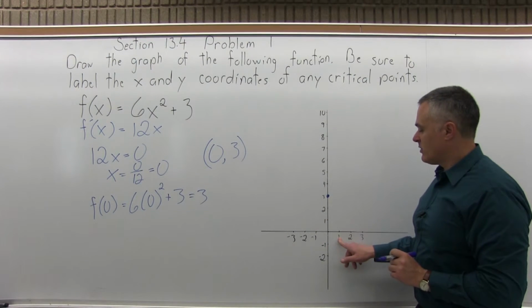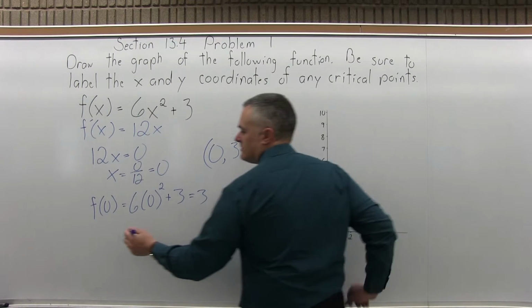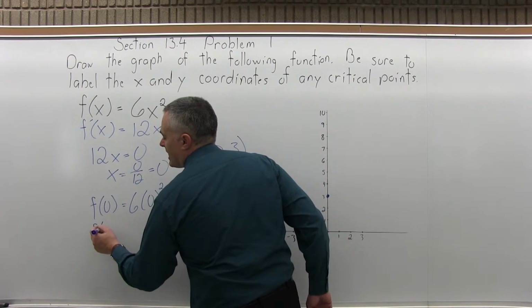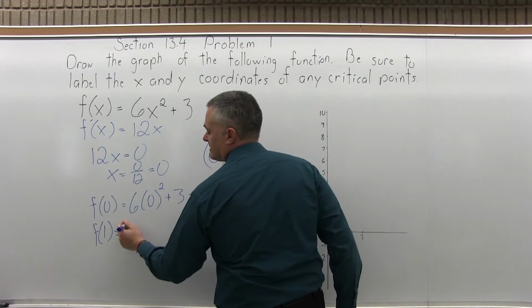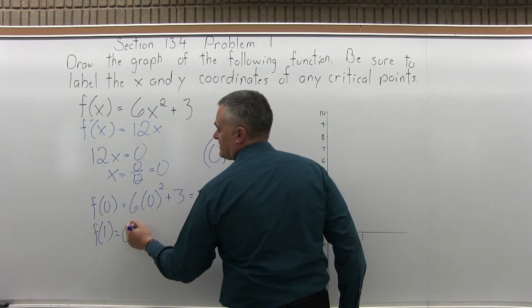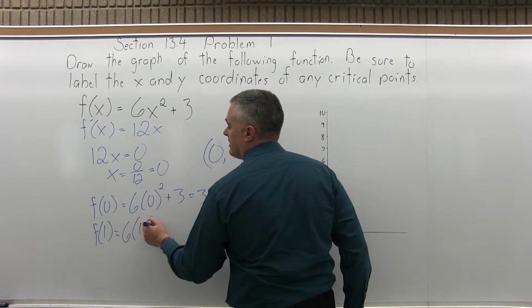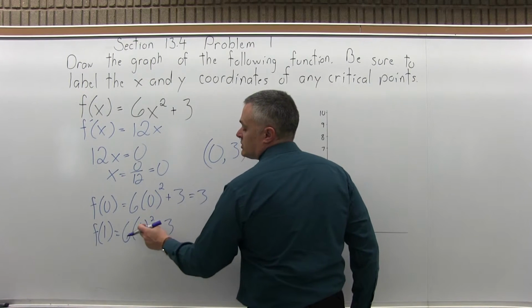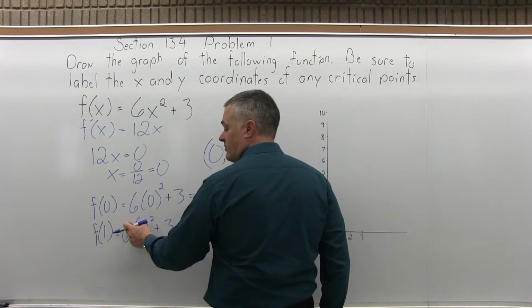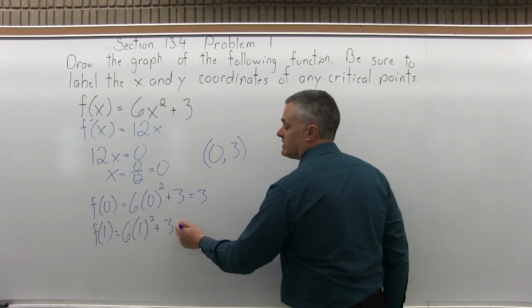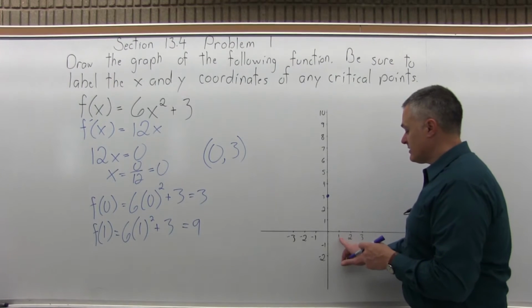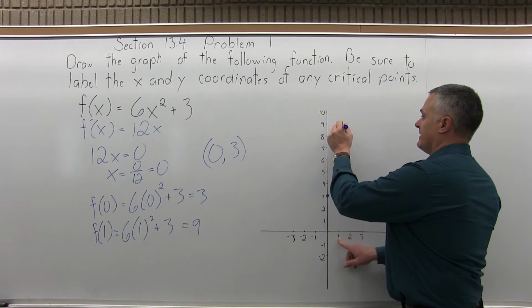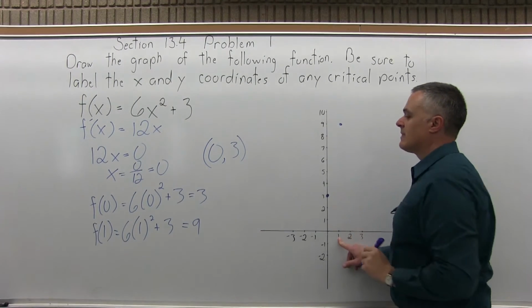So let's see what we get when we put in f of 1. And again, into f of x, not f prime. So f of 1 goes into f of x. Here, I'm going to have 6 times 1 squared plus 3. So 1 squared is 1 times the 6 in front. 1 times 6 is 6. Plus 3 more is 9. So if I put in a 1, I get out a 9. So if I go over 1, up 9, that's the point on my graph.